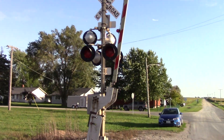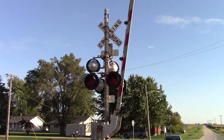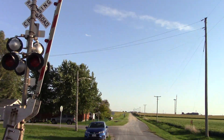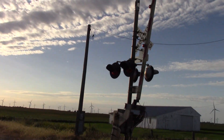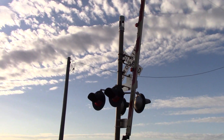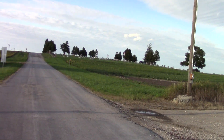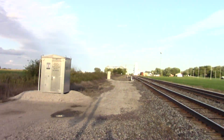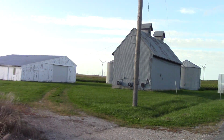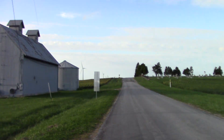These appear to be late 80s or early 90s Satran signals from the Santa Fe days. Originally they all had incandescents, and BNSF installed the LEDs in the existing signals in 2008. I'm not sure if this had one bell or two bells originally — they might have added a second bell in 2008 as well. They did that with Lane Street in downtown. I'm not sure what mechanical bell was here before — probably a State Train, WCH, or WRS.